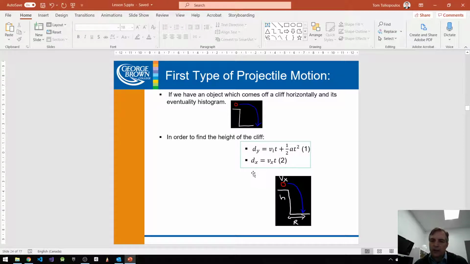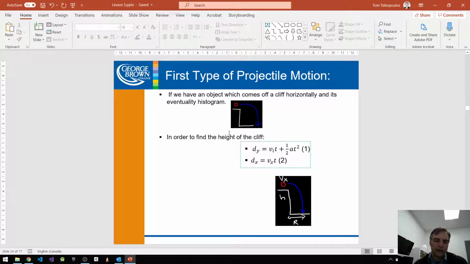So there's different kinds of motion, and this is the first common type of motion. This is where, for example, you are on a horizontal cliff or some kind of elevation, and you're going to fire your projectile, but almost like you're dropping it off the cliff. That's what you're doing here. So yes, you could have an initial velocity, but most of the time there's no velocity. It's just like you literally are dropping it off a cliff.